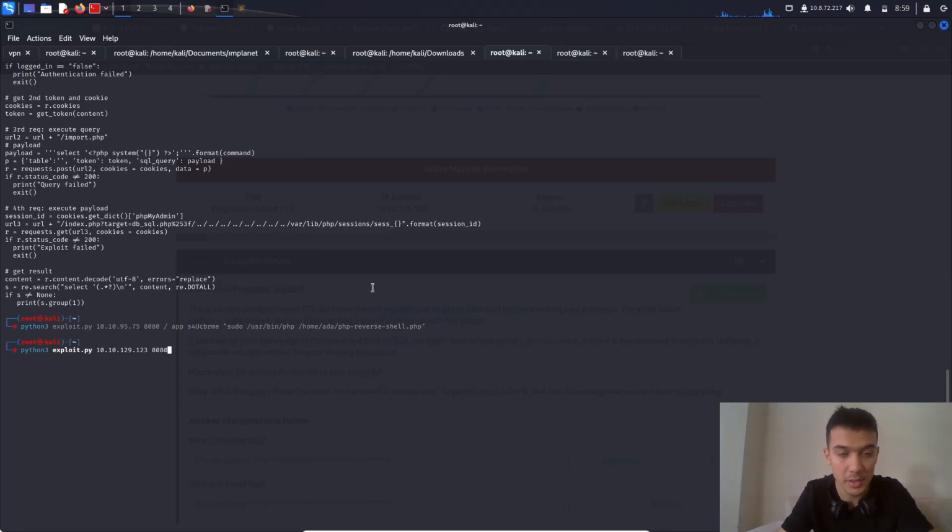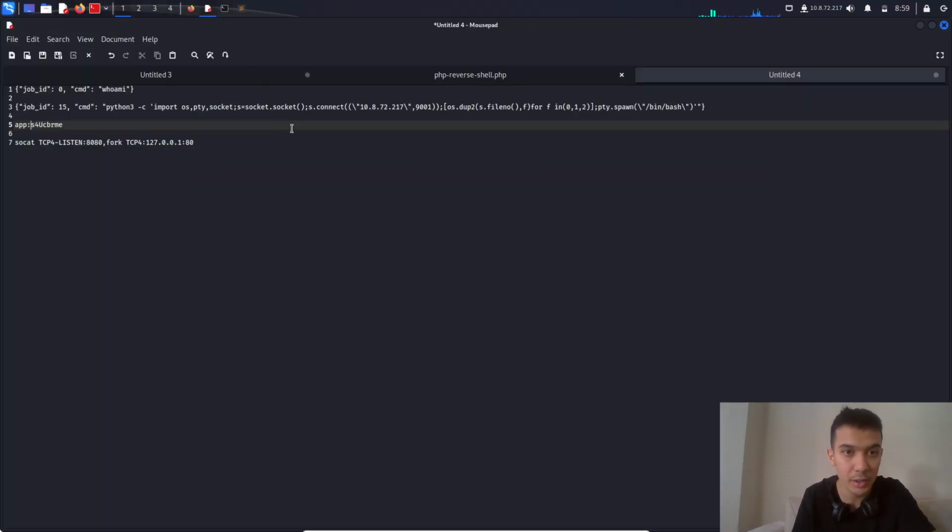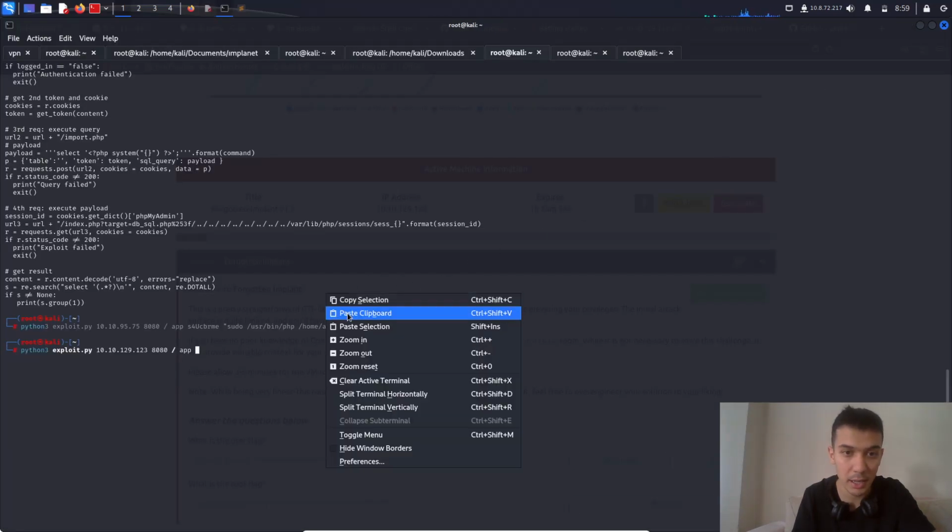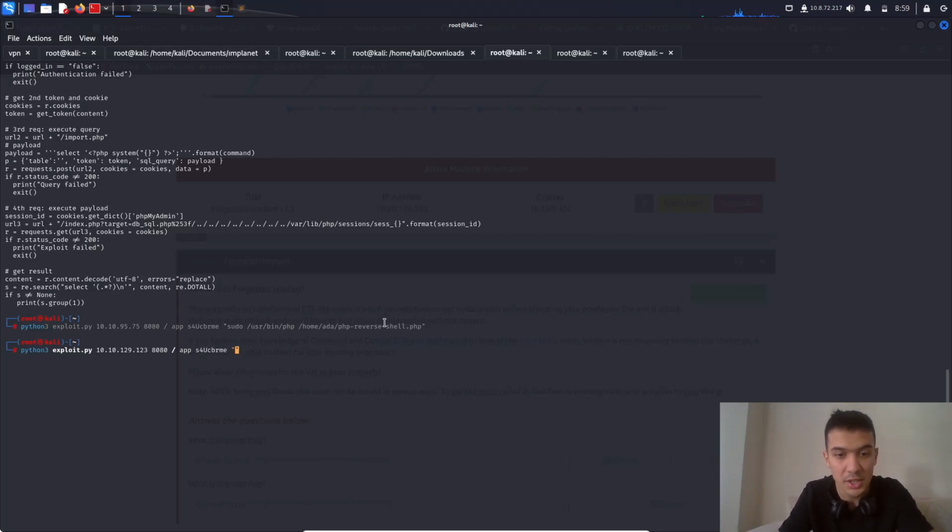And then which port we are listening on, the 80 port, and the username is app, and for the password we are using the phpMyAdmin page password. It's time to give the command you want to run. So let me use sudo with the php binary, on the file in ada, the php reverse shell .php file.